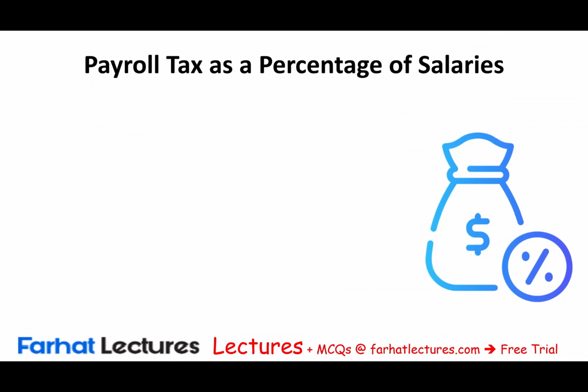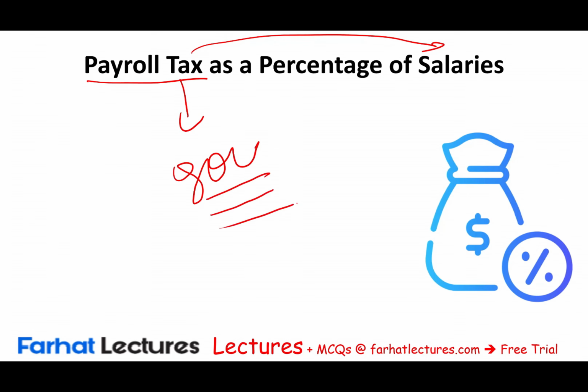Another thing you could look at is, this is pretty good, payroll tax as a percentage of salaries. What are we talking about here? The company will have to pay their own payroll tax. And payroll tax, when we say tax, it means we are paying to some sort of a government, whether that government is federal, state, or sometimes local, for payroll. Why should this be accurate? Because the government is going to come after you. Simply put, you have another entity now looking over the figures of that company.